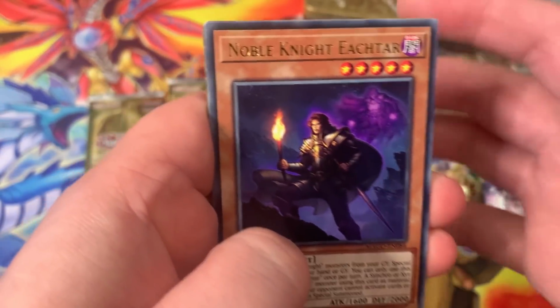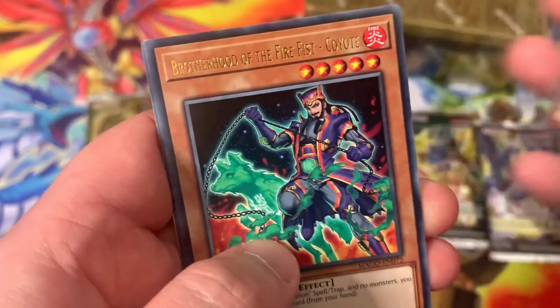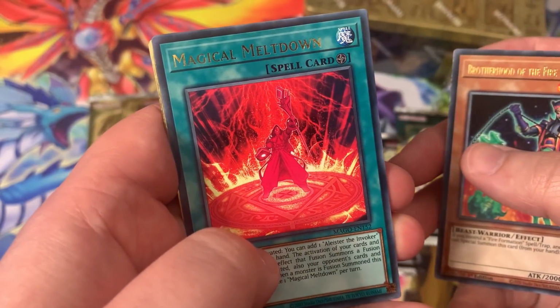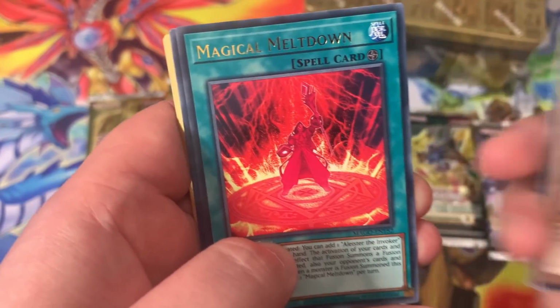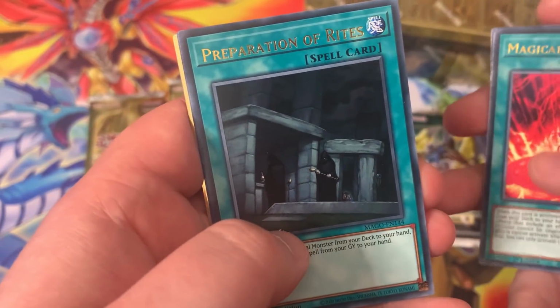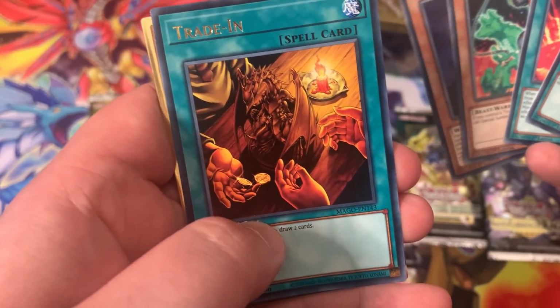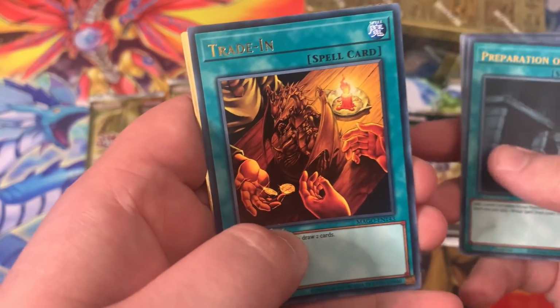So, we also still need the Wind Statue. So, Noble Knight Eactor with his little torch there. Brotherhood of the Fire Fist Coyote. Magical Meltdown. Ooh. Oh yeah, we just don't have Invocation. That's unfortunate. This goes with the Alistair we have. Preparation of Rites, not bad. And Trade-In, just got a reprint in Ancient Guardians. So yeah, another rare printing, I guess.